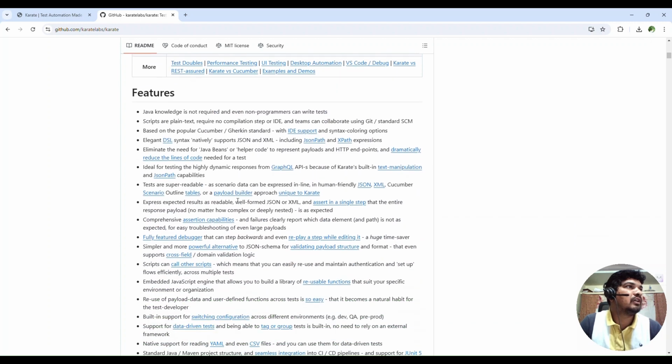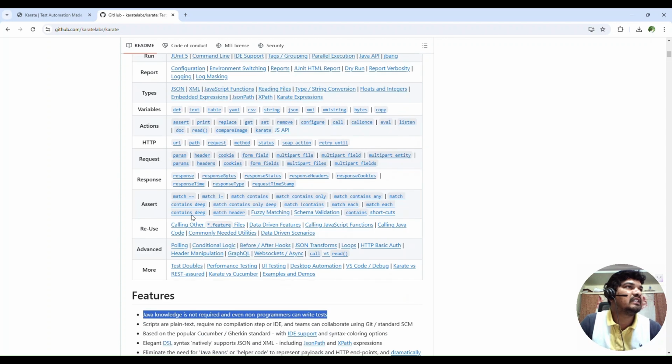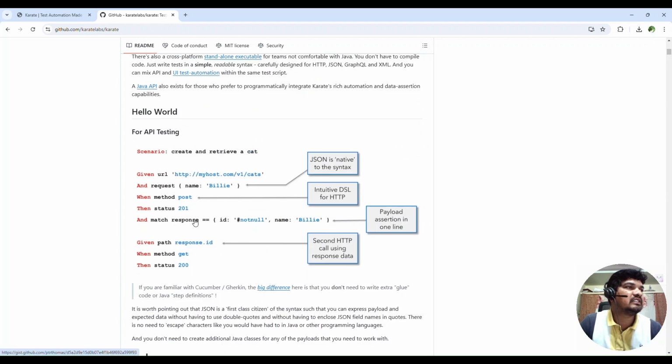And if you come down, you can see these features. So the first feature: it will give more content to learners. Java knowledge is not required, and even non-programmers can write tests. To write this test, is Java knowledge required?